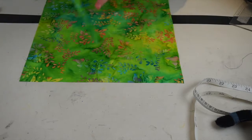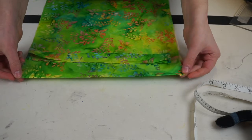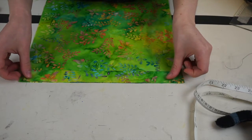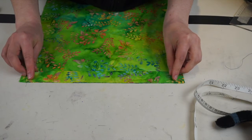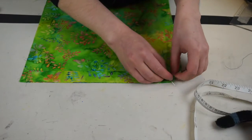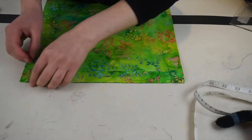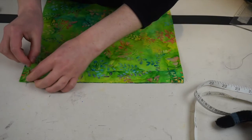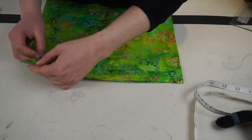Then take one of your body pieces and one of your bands of fabric, and add the band of fabric to the top of the body piece. Match the raw edges together. As you can see, the band is smaller than the body piece simply because we have already hemmed it, so you're going to have to pin your band of fabric in between the notches. That's why it's very important that you always clip your notches, so you know where to place items or how they need to match up.